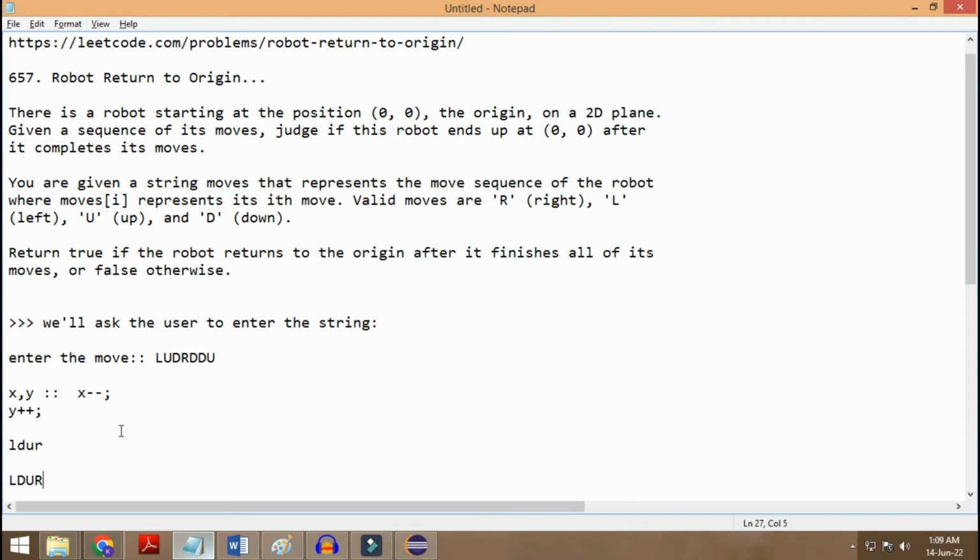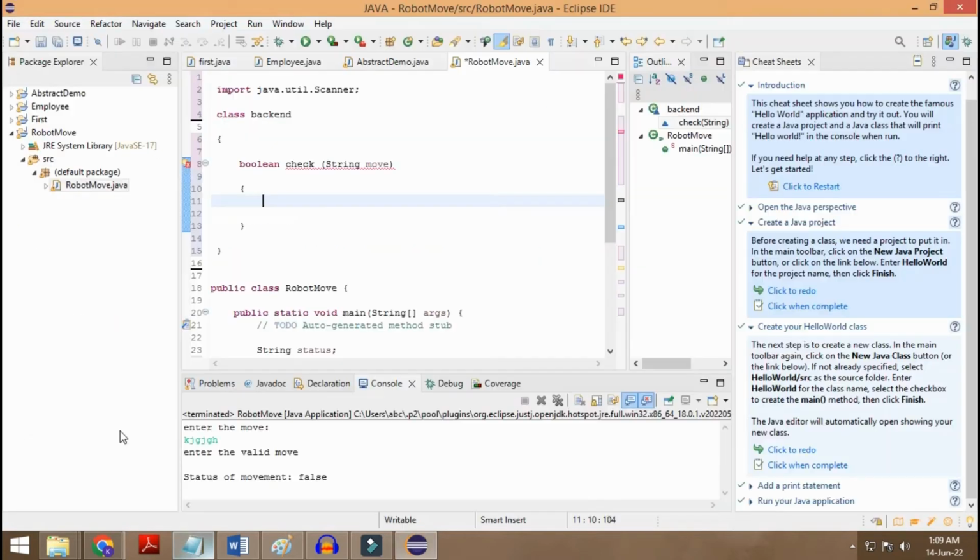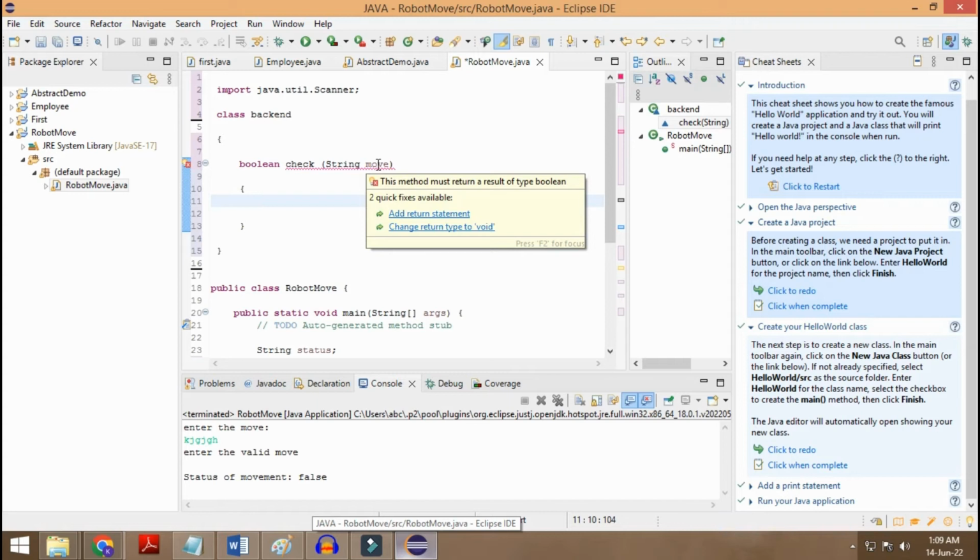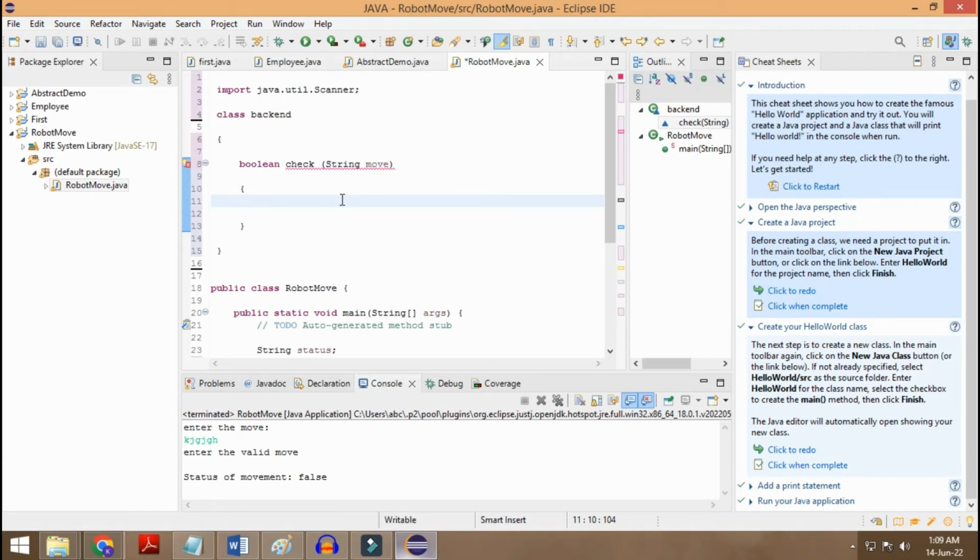So in order to rectify this kind of a problem, I can do one thing over here: whatever string I'm getting from my main function from my user, I can convert that string to uppercase, so that I can simply go ahead and check that only. Otherwise, it's going to give me an error. I would have to create a separate logic for the lower cases and for the upper cases.